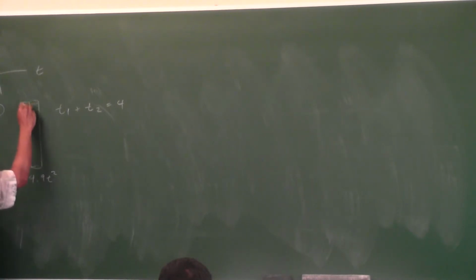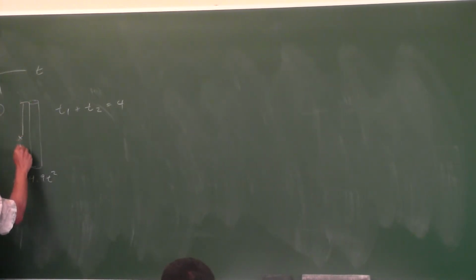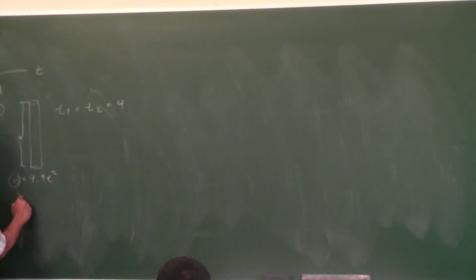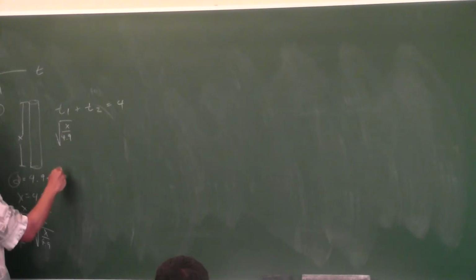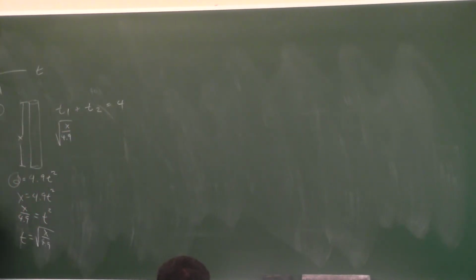What do you want to call the height of the well? Shall we call it x, because we don't know that? So what is x? That's the distance that the rock fell. So x equals 4.9 t squared. Can I solve for t? Yes, t squared is equal to x over 4.9. Therefore, t is the square root of x over 4.9. It's actually plus or minus, but time cannot be negative, right? So the time it takes the rock to fall is the square root of x over 4.9, where x is the distance, the length of the well, but we don't know what that is.